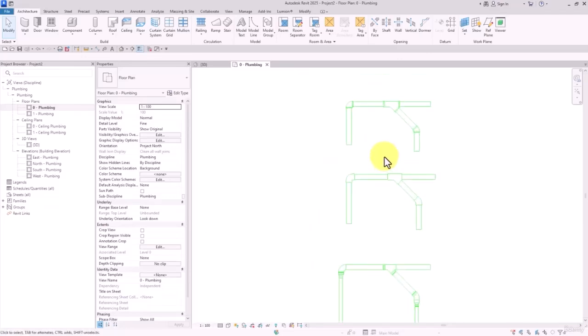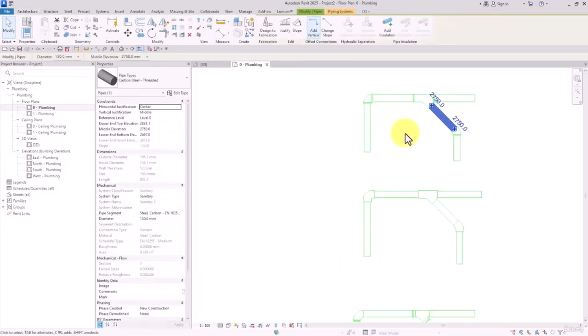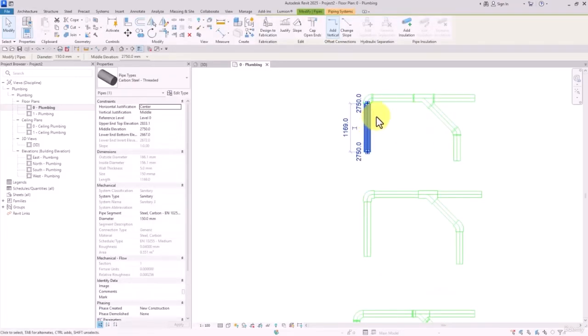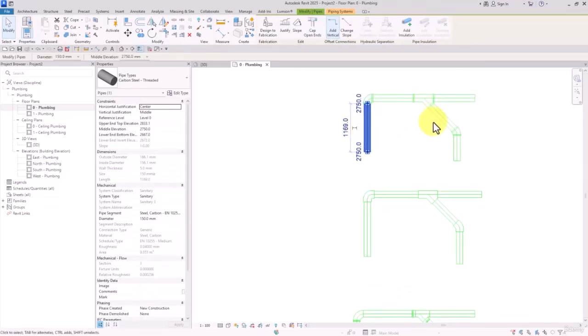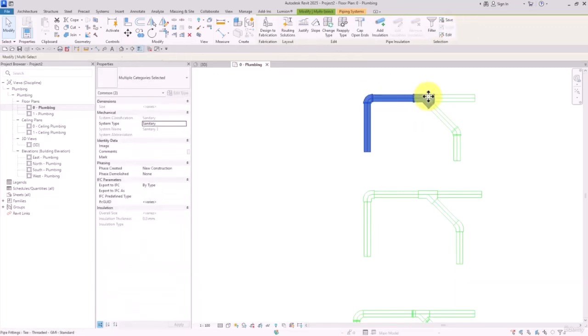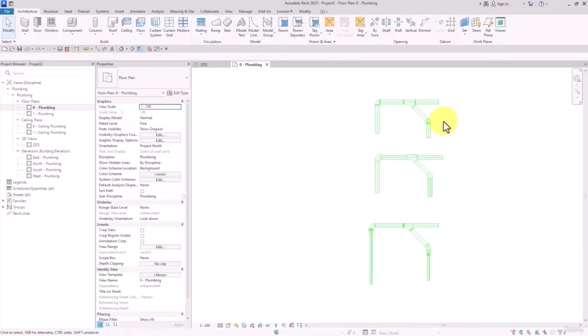Then by clicking on each object, it'll be selected. Unlike in AutoCAD, you cannot add selections like this. So only one object would be selected with each click. And if you want to select multiple objects simultaneously, you should hold the Control key. And for deselecting them, you can use the Shift key. So again, Control for selecting and Shift for deselecting. And just like this, you can deselect everything.